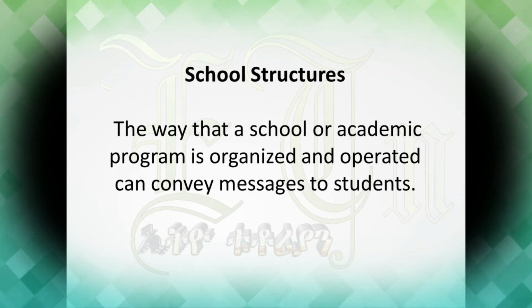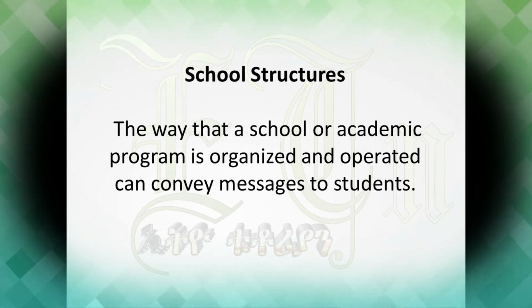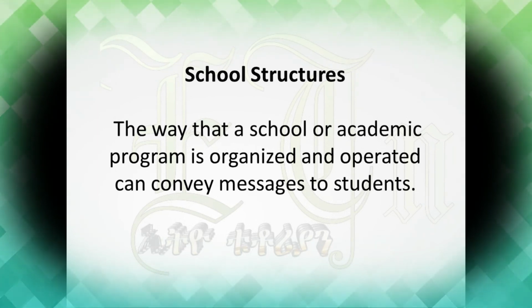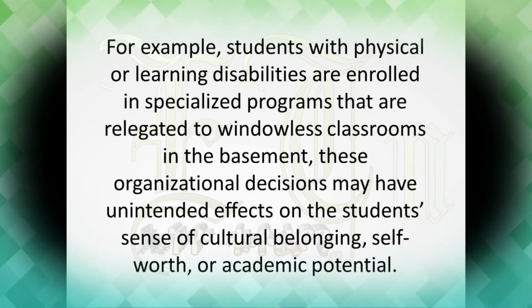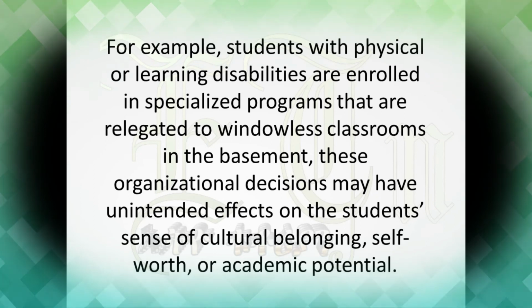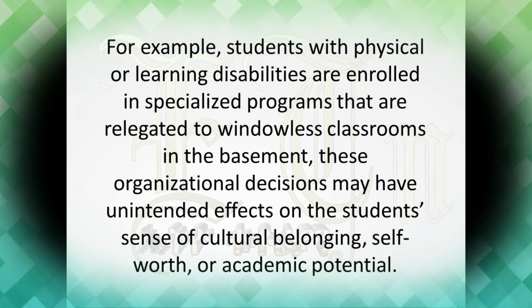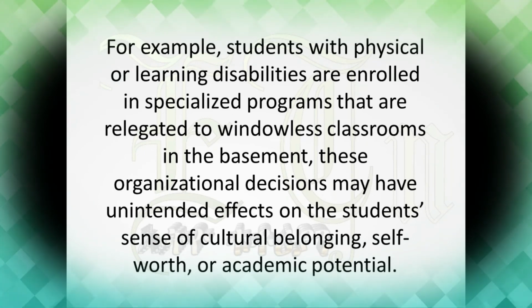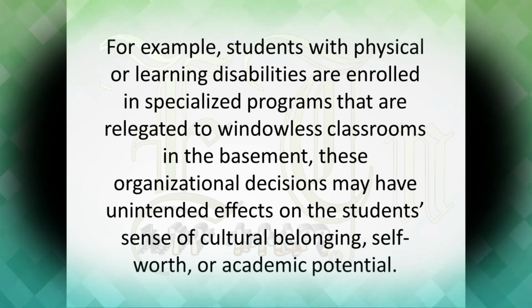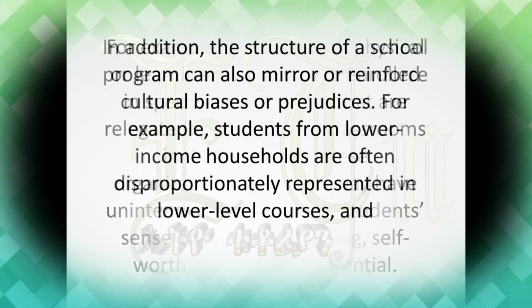School structures, the way that a school or academic program is organized and operated, can convey messages to students. For example, students with physical or learning disabilities are enrolled in specialized programs that are relegated to windowless classrooms in the basement. These organizational decisions may have unintended effects on the student's sense of cultural belonging, self-worth, or academic potential.